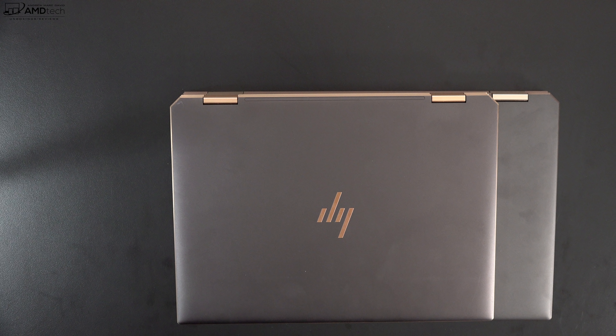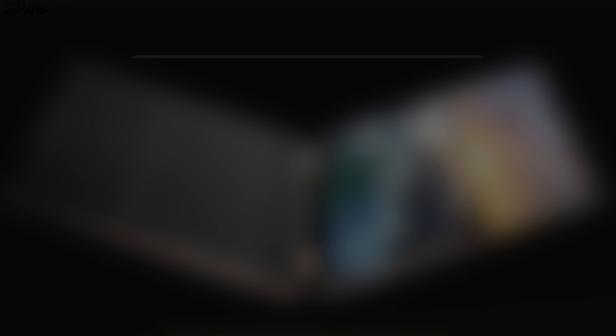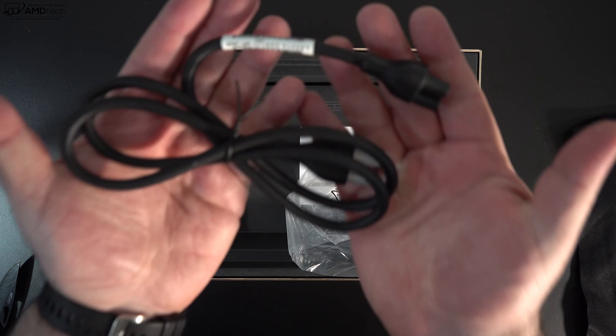When it comes to battery life, this has a 66-watt-hour battery, and the OLED variant got seven hours and two minutes on my continuous web surfing test over Wi-Fi at 115 nits. If you opt for the non-OLED LCD IPS panel, expect around 12 hours or so of mixed use — that will have a resolution of 1920 by 1280. With the OLED panel at 3000 by 2000 resolution, not too bad. If you use a dark or black background, expect better battery life — that's the key with any OLED display. They include a 65-watt USB-C power adapter in the box, and it takes a little bit less than two hours for a full charge.